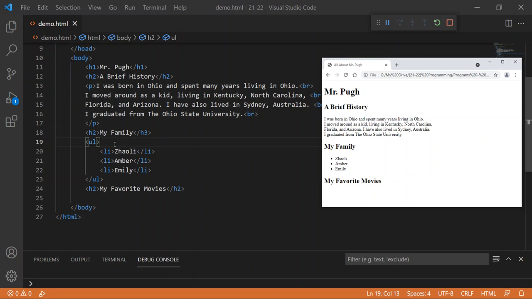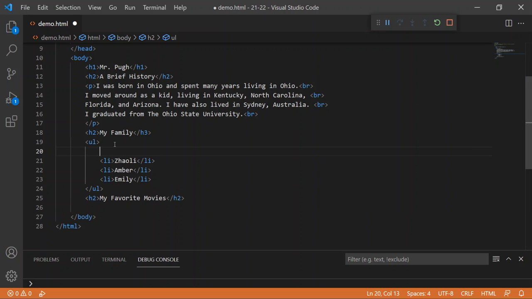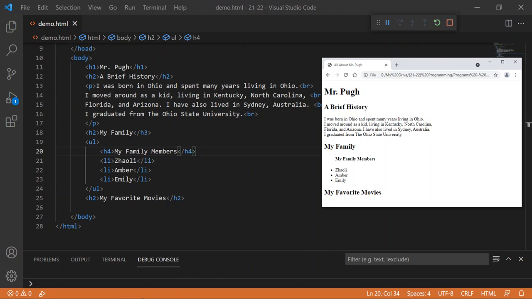All right. Now, if you wanted to kind of throw something else in here, I could do maybe an H4 and then put in here my family members. If I was to have more things under this main heading, and by putting the H4 inside of the UL, let's take a look at how that changes what it's going to look like.